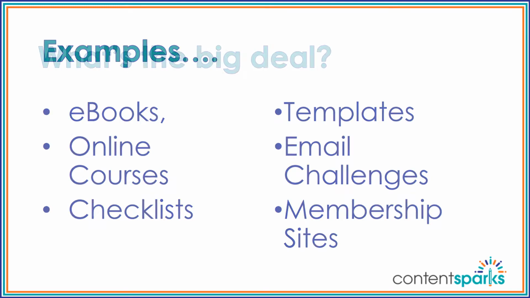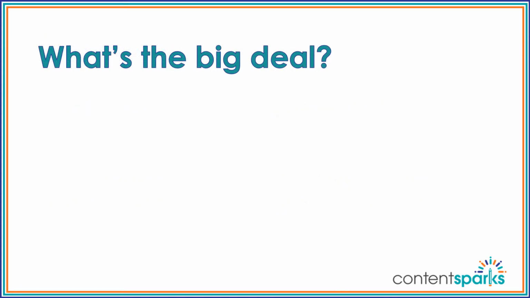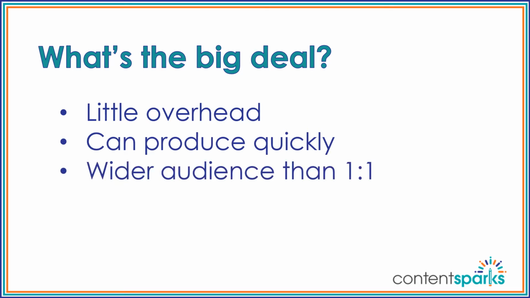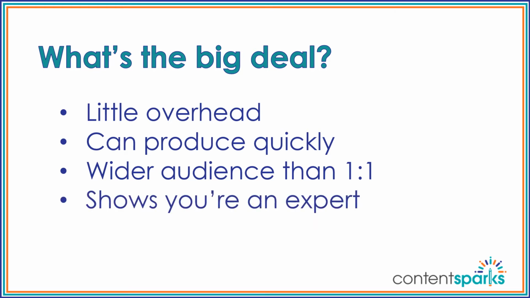But why are people so hot on these info products in the first place? What's the big deal? Well, for one thing, they just don't cost that much to create. There's very little overhead, and you can produce them very quickly. You also get to reach a wider audience than when you're just working one-to-one with people. It'll show you as an expert. People think someone who publishes information is an expert. And there's that nice little side benefit of some passive income that you could earn while you're doing some other things.